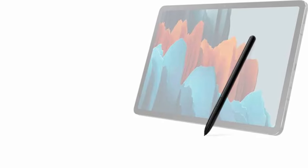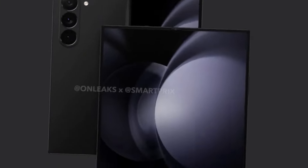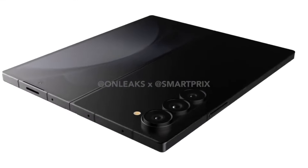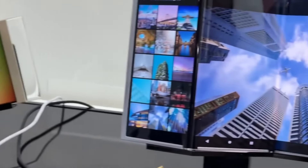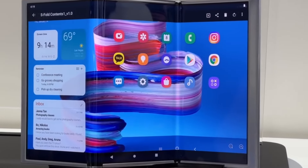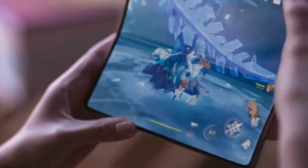Let's talk specs. The Galaxy Z46 boasts an impressive 11.5-inch ultra-large 2.4K display with a smooth 120Hz refresh rate. This means you'll experience stunning visuals with buttery smooth scrolling and responsiveness. Powered by a cutting-edge MediaTek Helio G99 chipset, this beast can handle anything you throw at it, whether it's multitasking between apps, gaming, or streaming your favorite content.